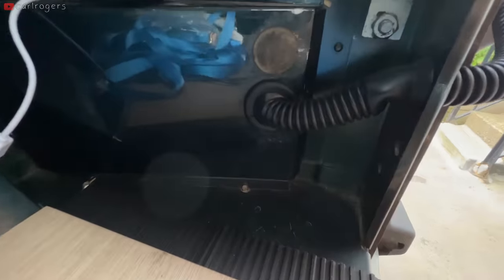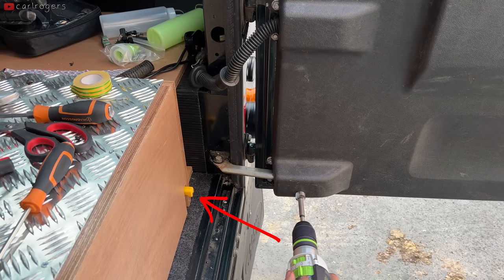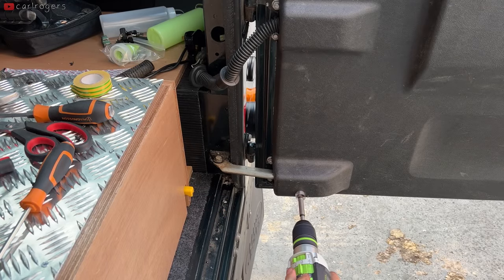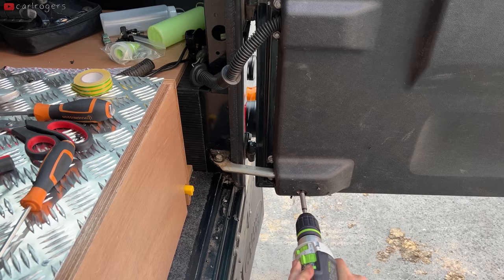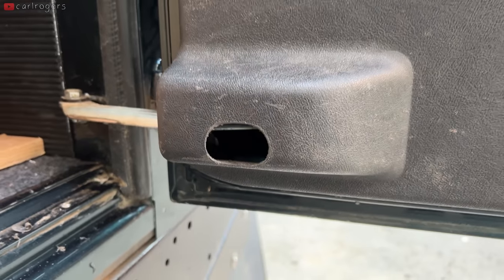The next issue was the door card. You may remember from the previous video that this yellow drawer latch was preventing the door closing with the card on. The easiest and cheapest option was just to drill a hole, which I had to enlarge a few times due to some poor aiming.